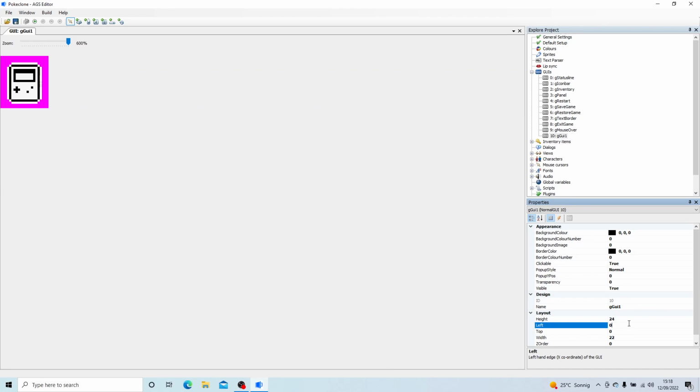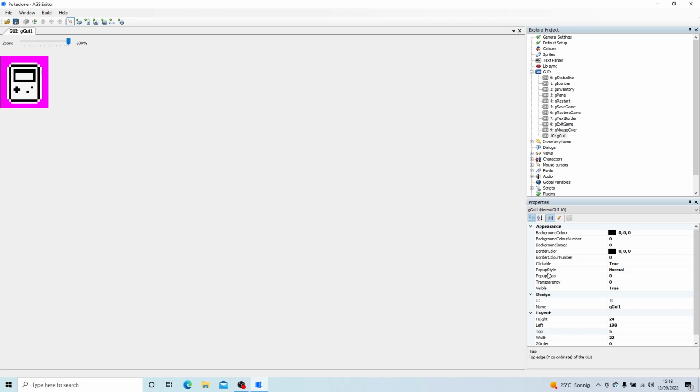And I'm going to set the coordinates. So our screen is 320 by 200, and I want it in the very top right corner. So if it's 22, I'll do 198, say, and our y coordinate, let's just have it a few pixels down, so 5 pixels down.